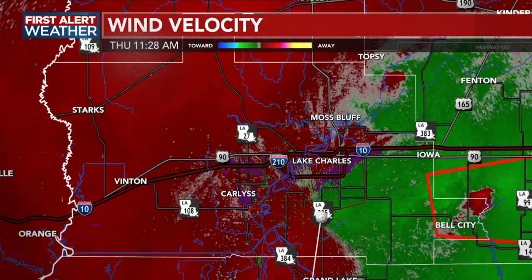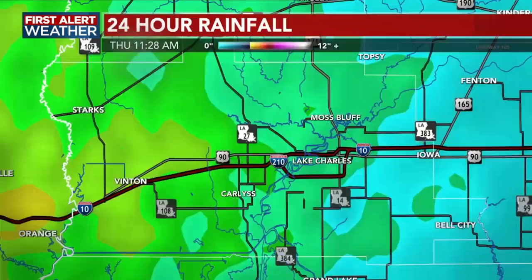I'm actually going to pull up the 24-hour rainfall estimates so far, and again, this is radar indicated, but you can see basically anywhere where we have these green colors. I'll start near the Sulphur area, where radar's indicating between 2 and 3 inches of rain has already fallen. Of course, these numbers are going to populate and increase farther off to the west as we go out farther in time, but generally, I think a general 1 to 3 inches of rainfall has already fallen here in southwest Louisiana, and more certainly on the way, closer to Vinton, maybe even in excess of 4 inches in a few spots. Again, at least this is radar indicated rainfall.